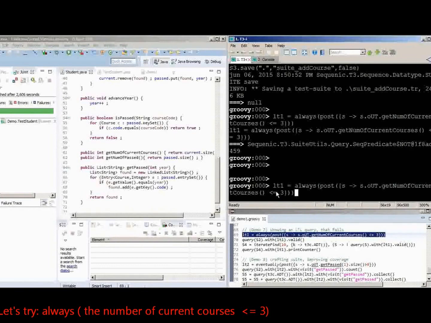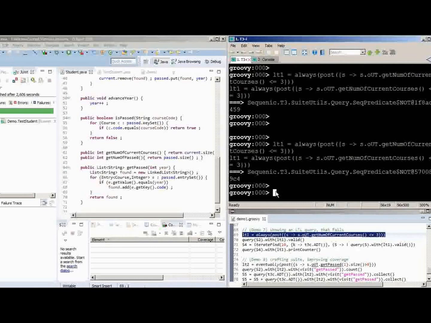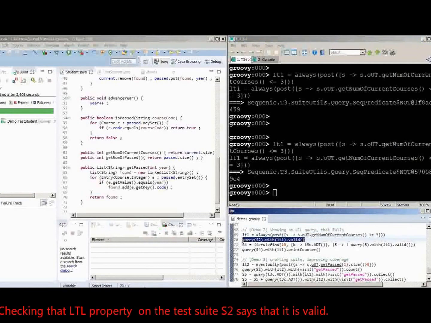So students are allowed to do 1 course, 2 courses, 3 courses, but they're not allowed to do more than 3 courses. So let's enter this specification, call it LT1, and then we can query that on, for example, our test suite S2.